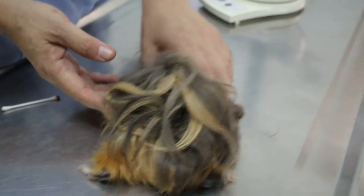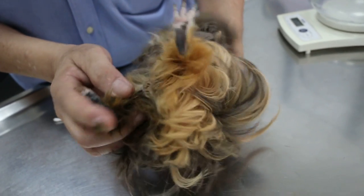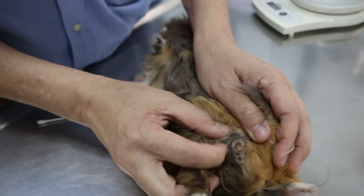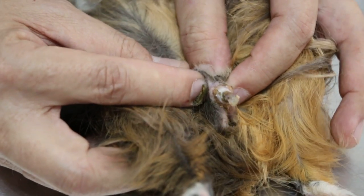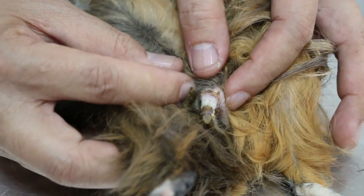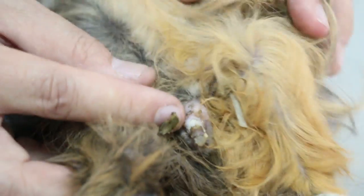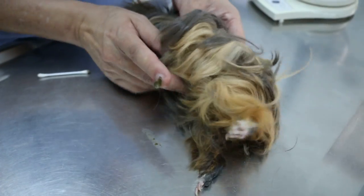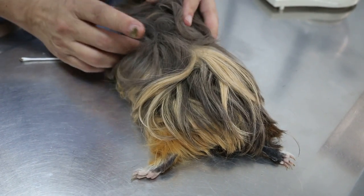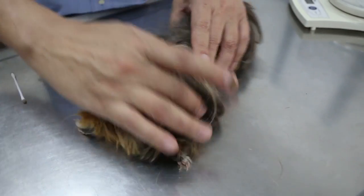Now I'll show you whether the owner has maintained the guinea pig. You can see it's very dirty in the inner area — they never cleaned it up. This is his male organ but it's very dirty. Sometimes all this will cause infections, especially when a guinea pig is old like this one — he's seven years old and his immune system is not as strong as a young guinea pig's. This could lead to infections.